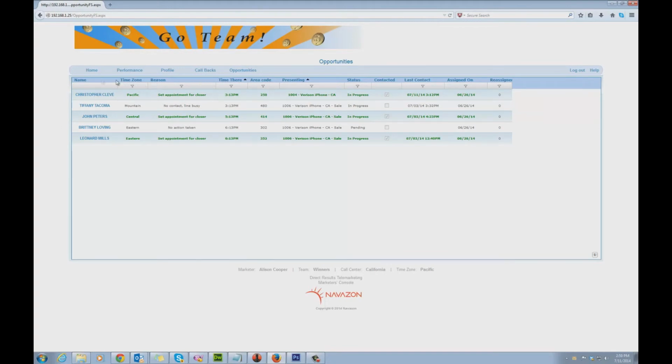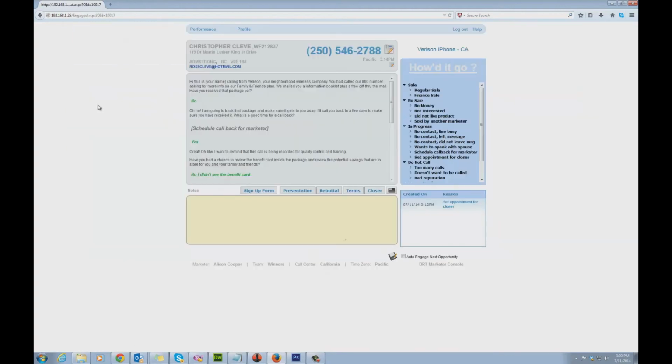All the column headings are sortable by clicking on them. Click once and it sorts, click again and it sorts in descending order. They all also have filter functionality. You could click the funnel icon and enter information in the filter criteria. Let's go and try this.